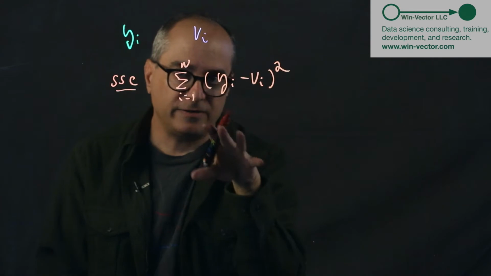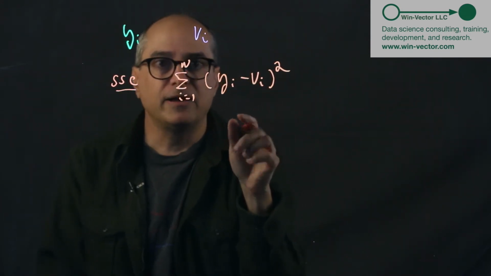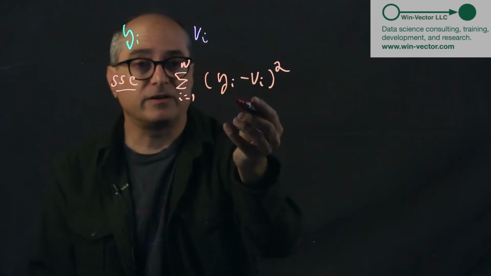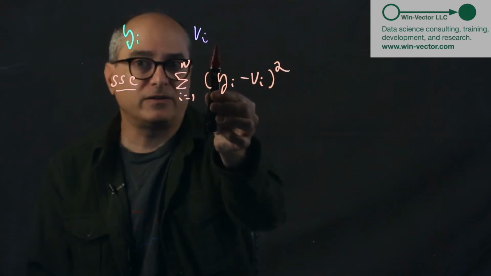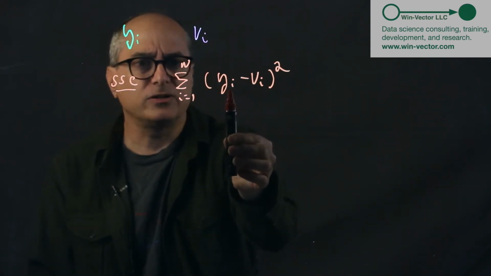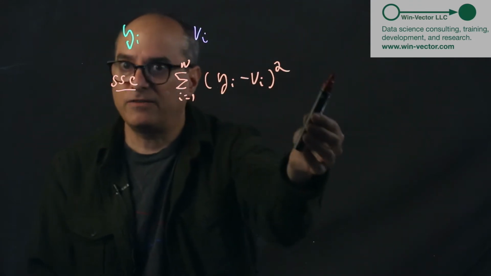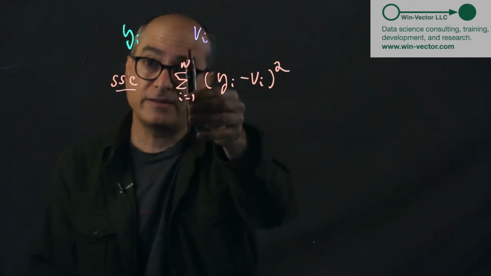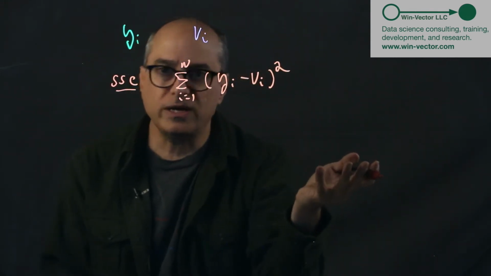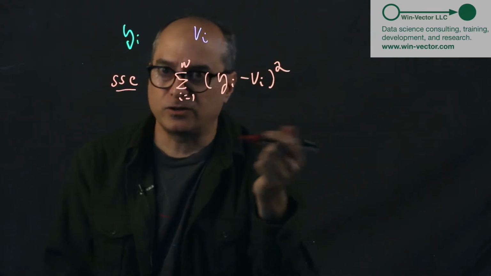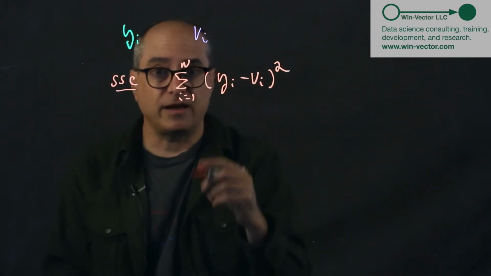However, it has two flaws as far as humans are concerned. Computers deal with this just fine, but the two flaws, which we discussed in our earlier talk, are: this is in unnatural units. If yi and vi are dollars, then this is dollars squared, which is a strange unit. And this is not normalized in the sense that larger data sets have higher SSEs. So that depends on the data set size. So if you hear an SSE of 1003, you have no way of knowing whether that's large or small, even with your domain knowledge of what sort of numbers you were working with. So that's a bit of a problem.